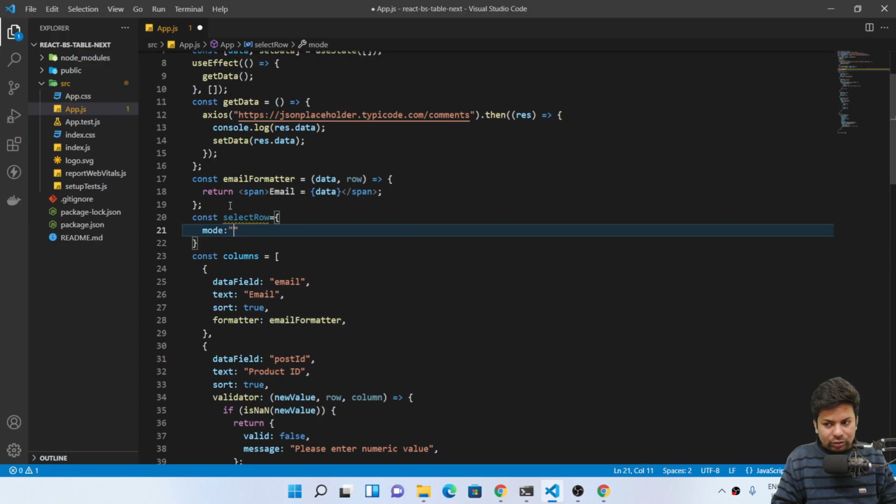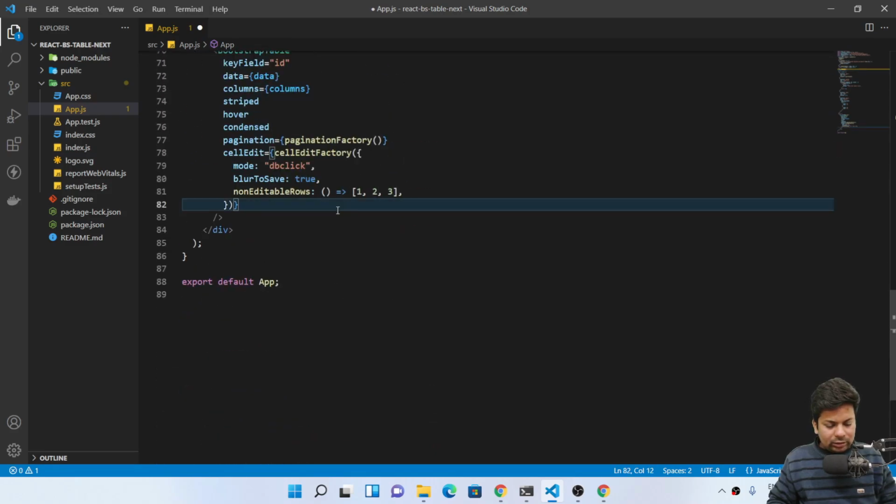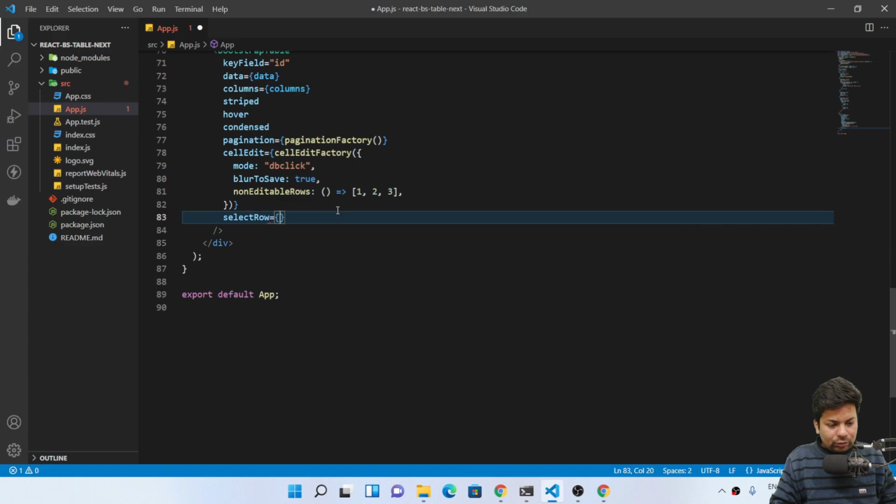So this should be a checkbox. So I want a checkbox there, and I'll say checkbox will be enough. And I want here, go here, and I'll say select row, and you just say select row.